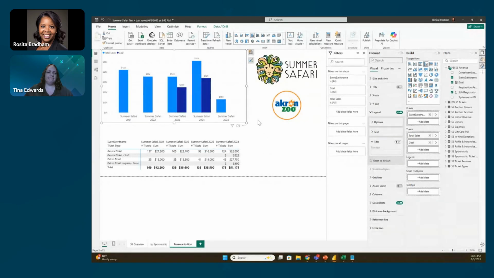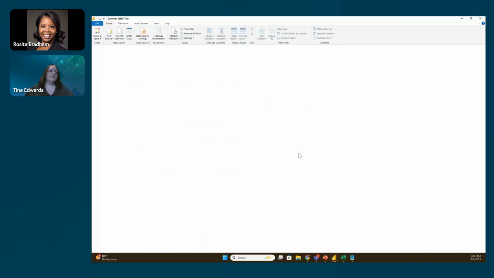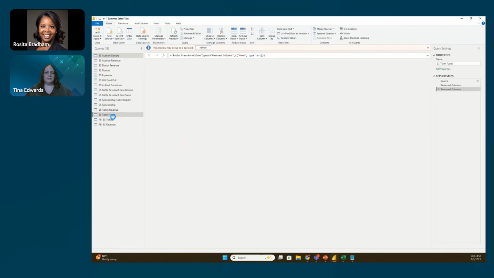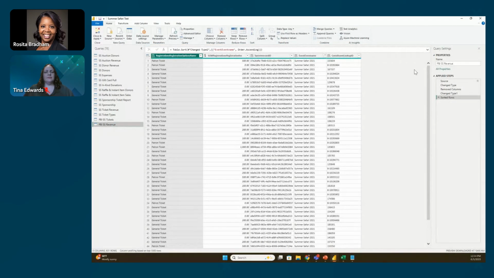The other thing that was really nice about this, when I go to see this transform data, it looks very similar to what we saw in Excel. It's exactly the same. It's our Power Query, just like we had before. So you're going to bring out, for instance, our revenue information.